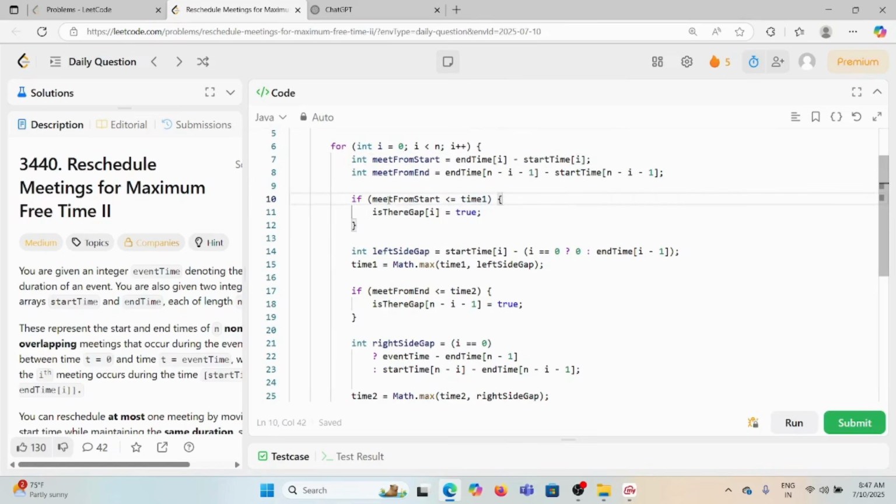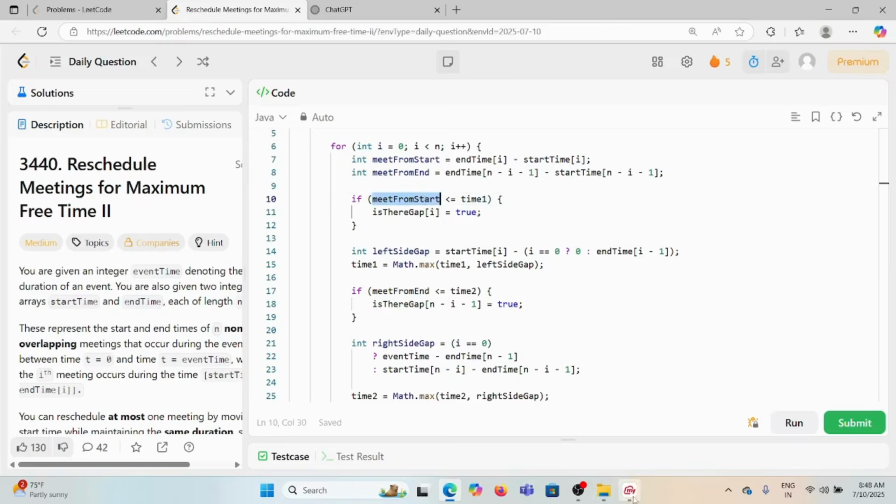Whenever the duration of a meeting from the start is smaller than time 1, we make it true, because if the duration of this meeting is smaller than time 1, which is coming from the left side, then only we can move it.